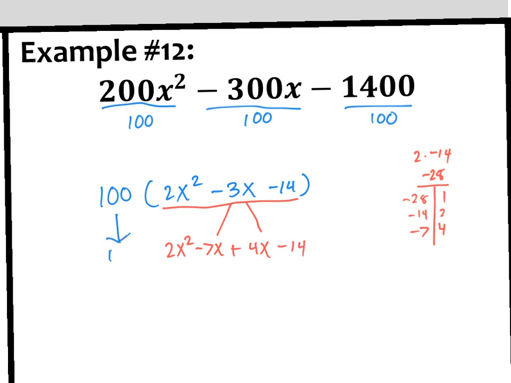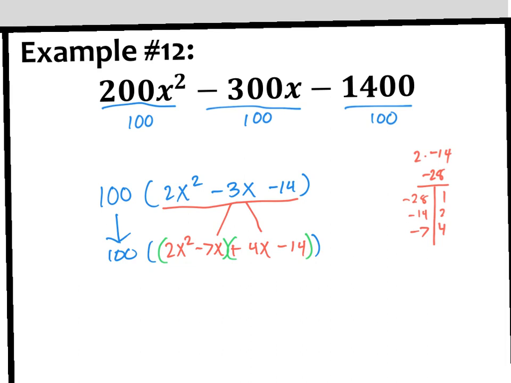Okay, I can't forget about this 100 here. I can either bring it down each step or I can bring it down later. Right now my focus is on the red and my trinomial that I'm factoring. So sometimes I just forget about that greatest common factor for a little bit and then bring it down in the end. Okay, but we can't forget about it. All right, so now I'm going to group what's in my red here.